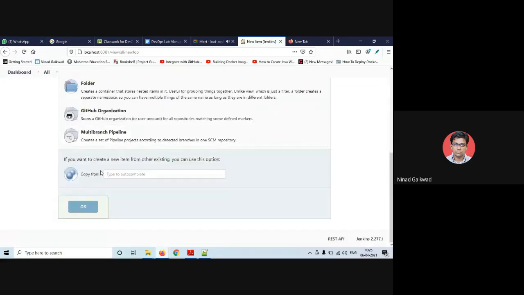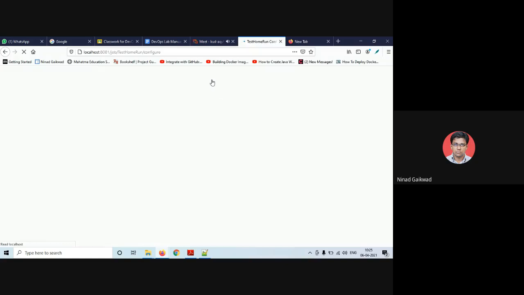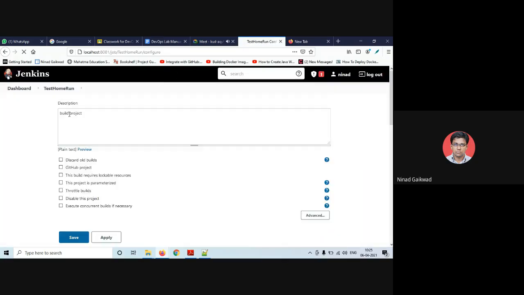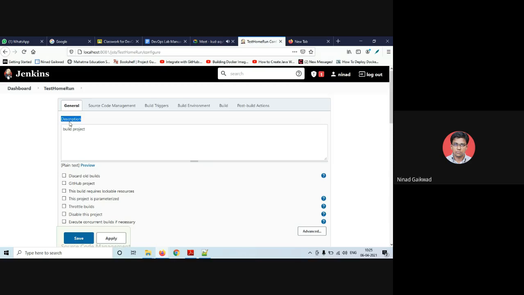And there's this copy from facility that is available. If you just write in Java, which is the project that I built previously, I can copy all the configurations of Java build home from here, and that will just save time if there are a lot of configurations that are similar to the previous project that you have built.